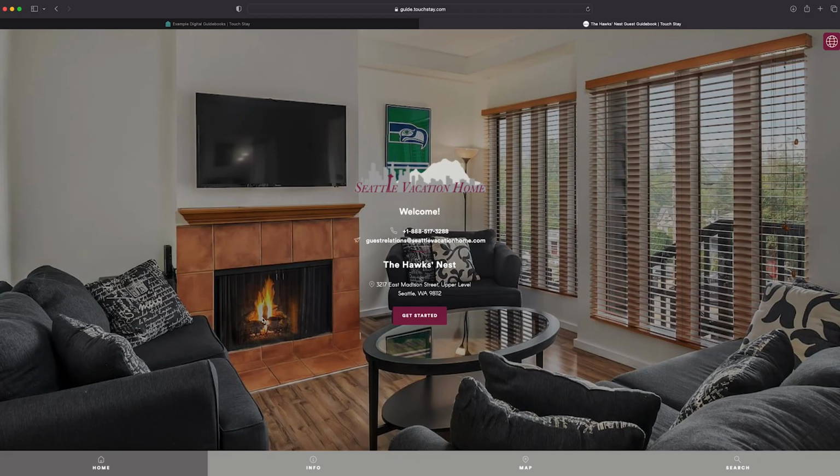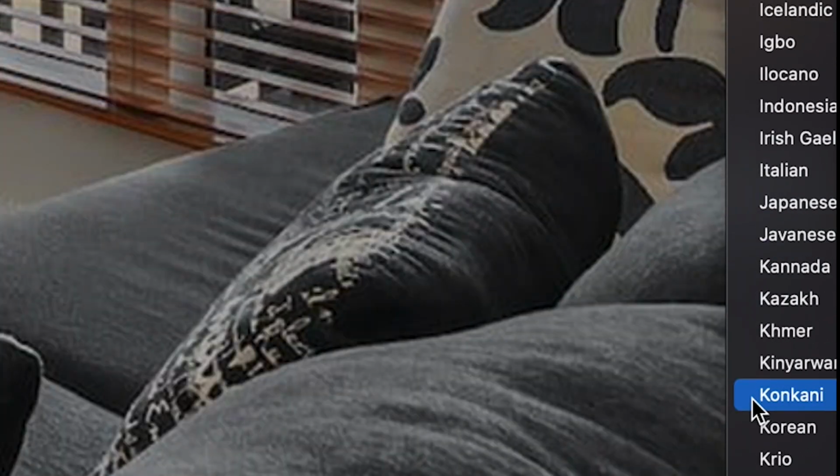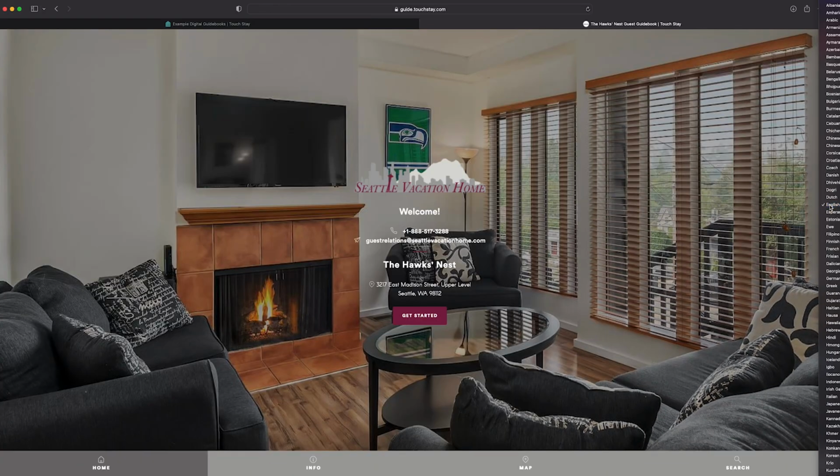With this example, I'm going to show you how the guest can navigate the guidebook and how it's structured. At the bottom of the screen, you can see that the guidebook contains 4 tabs, and at the top there is also a globe icon. This icon is there because this particular client has activated the integration we have with Google Translate. If we click on the globe, you can see the list of languages available in Google Translate, and the guest can select which language they prefer, and the information in the guide will be translated.